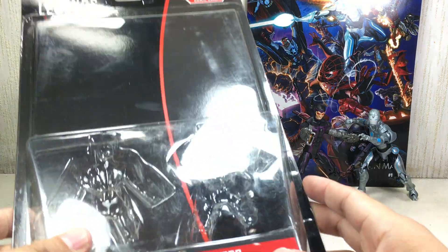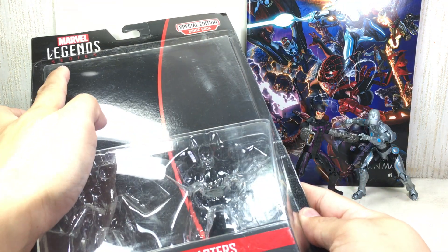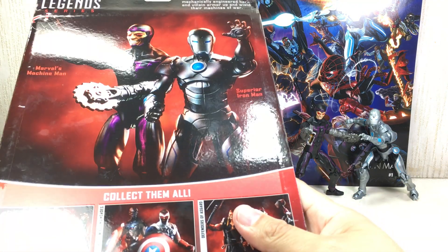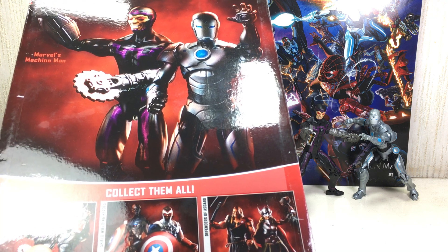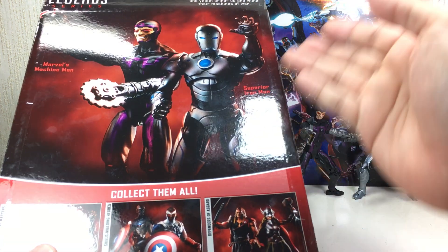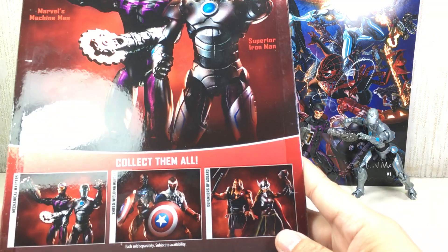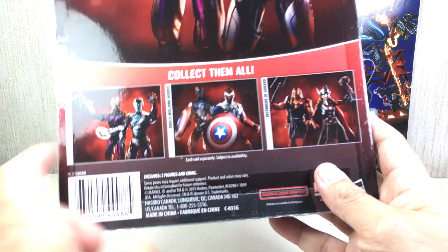This is sort of new packaging. It mimics the single-carded Marvel Legends series 3.75 inch figures, with the indent and the tapering sides and edges. I don't understand why the Photoshop pictures are always done so dark, like at night time, with just a red background. I'm not sure if they're doing it because of the Secret Wars dark Doomsday look, but all those Photoshop figures are just so dark. I guess they're trying to hide all the flaws of the figures.